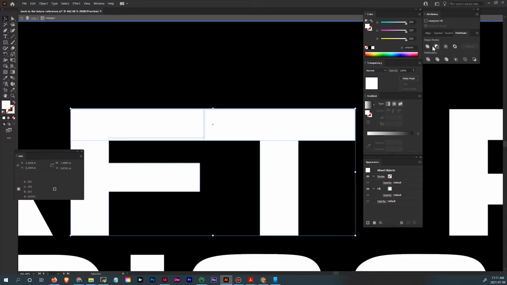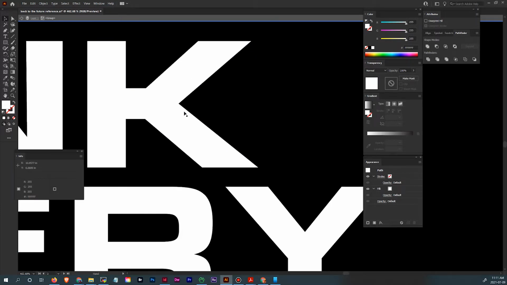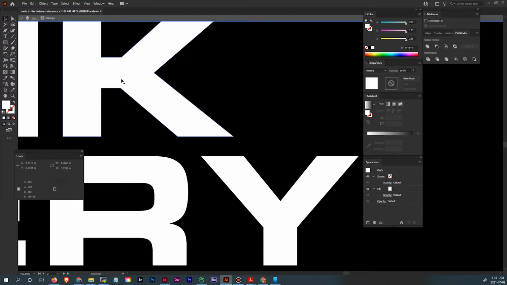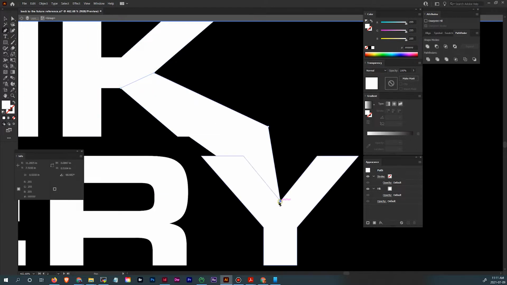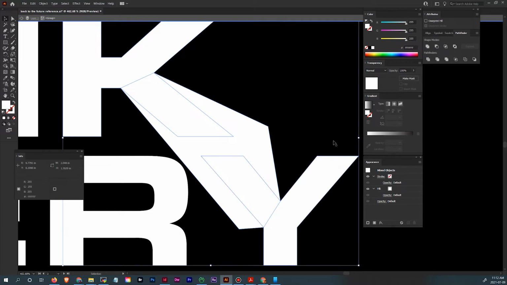Okay, so I'm going to just use the Unite tool to unite that all into one shape. Now I want to get rid of this. I want to have just one thick line going down there. So I'm just going to draw a shape over, and I'm going to look at this more like a cookie cutter. I'm going to copy that to my clipboard so I can use it again. I'm just going to punch out of the front of both of those.